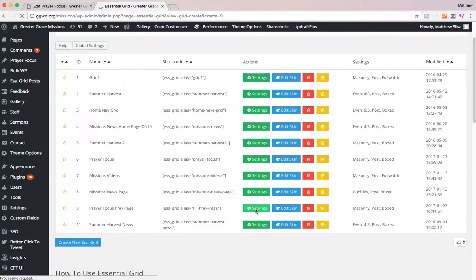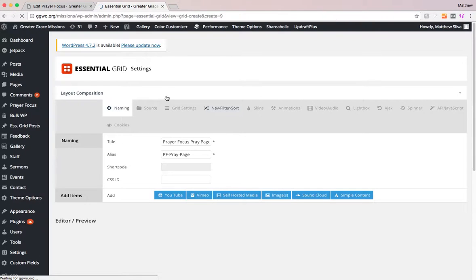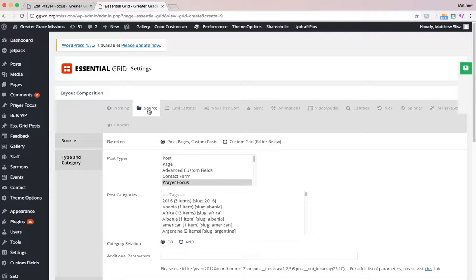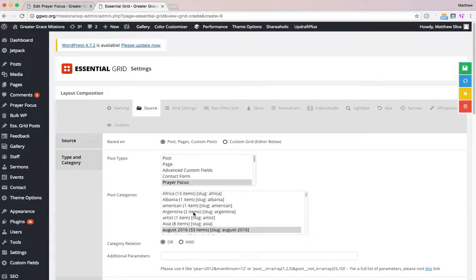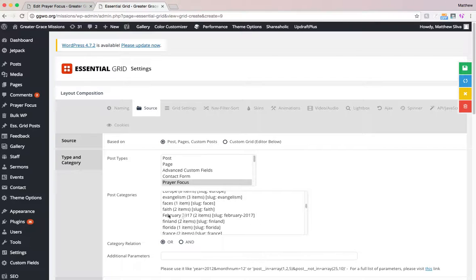So come to settings, and we'll come to source. And we're looking for our tag here again. Okay, let's see, February. So I'm going to hit Control on my keyboard, click, and I've added a category.